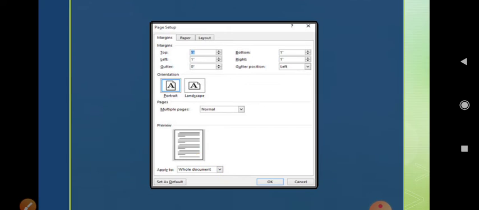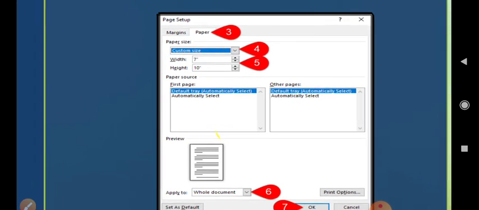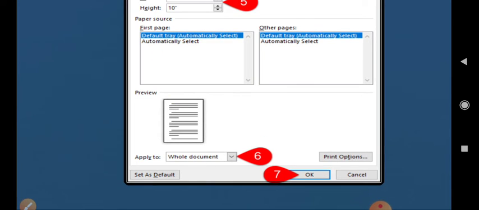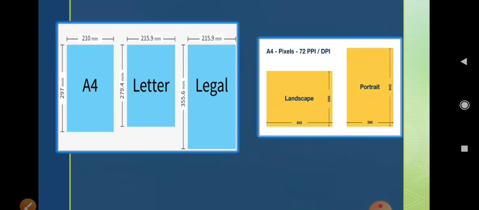Now come to the next one, the paper tab. When you click on the paper tab, you can get options like paper size. Paper size means A4, or you can say letter, which are the same, and legal is somewhat different from the A4 or letter size. You can change the height and width also. Apply to the whole document and press OK.